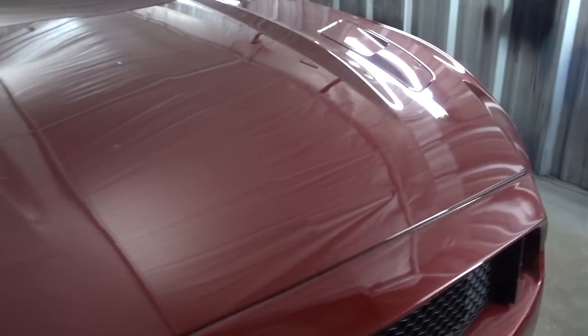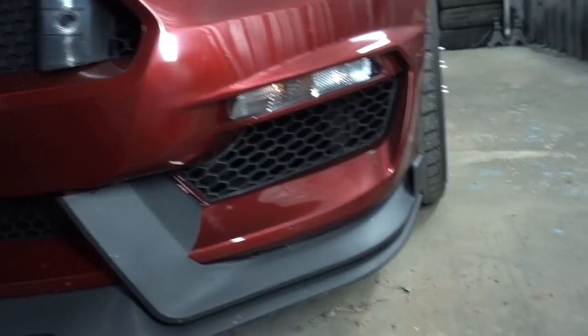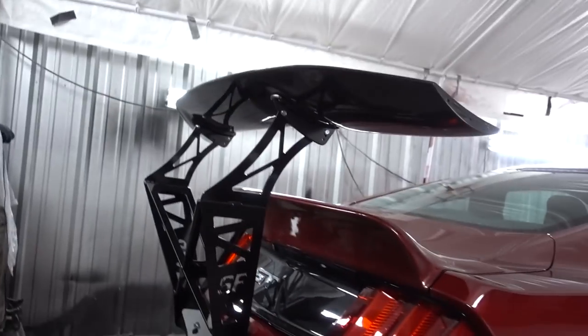I really like S550s. They're a great platform. They look good. They're comfortable. They look really good when they're low. I'm gonna take this off so we can get to the trunk a little bit better. Hopefully we can take this wing off by ourselves.